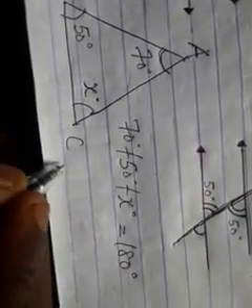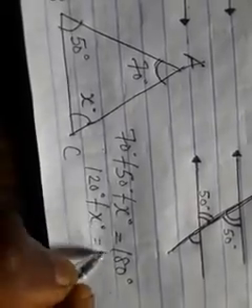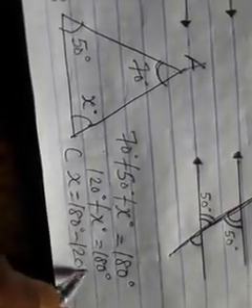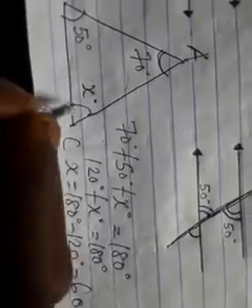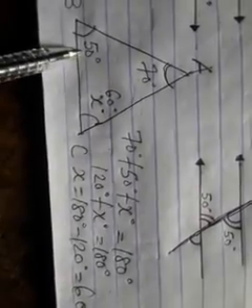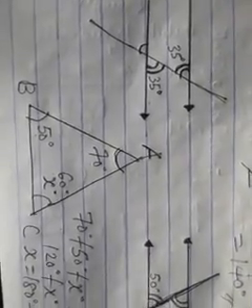You just say sum of angles in a triangle is 180 degree. Therefore, 70 degree plus 50 degree plus x degree that we don't know, everything, when we add everything, should give me 180. 70 plus 50, 120 degree plus x degree equal to 180 degree. My x degree is 180 degree minus 120 degree, which is 60 degree. My x is 60 degree. That means when I added 70 and 50, and deducted from 180, I got 60 degrees. Very simple.